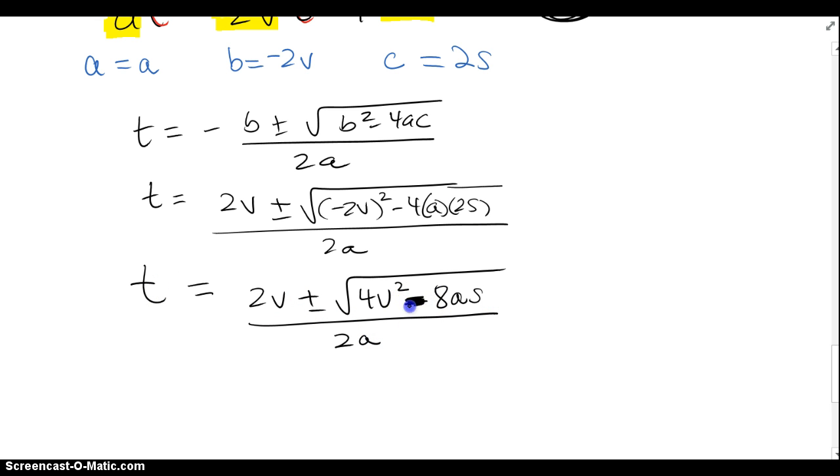Now, remember, when I have this link between them, I can't break open the radical into two different pieces, so I can't really pop out the 4 or the v, because it's linked with this 8s, and since I can't really do any more simplifying underneath, because they're not like terms, I am pretty much done. This is what the t value is, in terms of all the other variables.